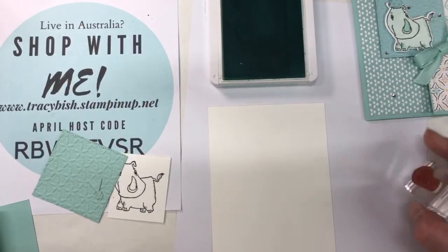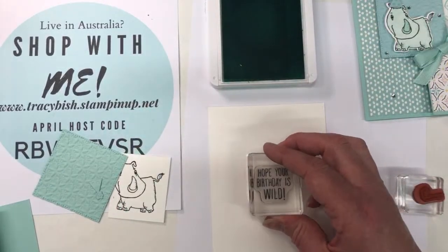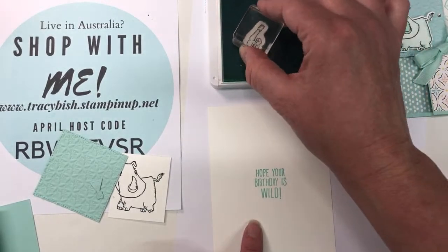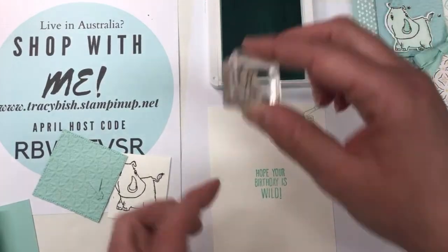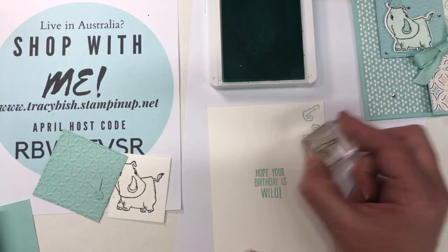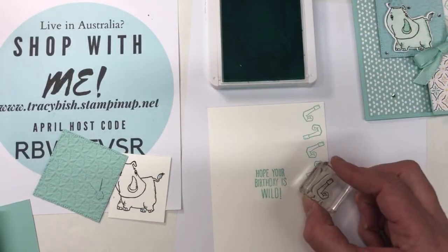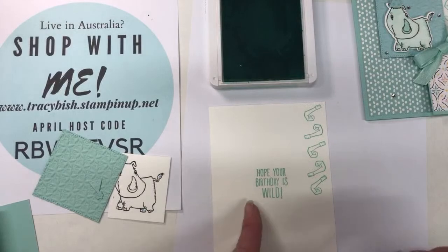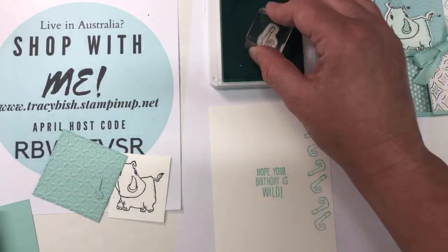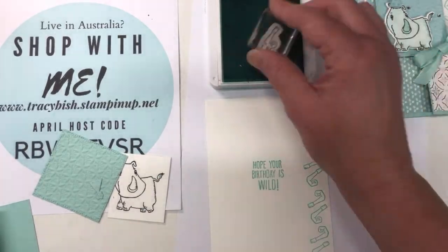So, stamp the sentiment. I'm actually going to stamp it pretty much in the middle. This is my little trick. I don't know whether I've told you guys, but I hate writing inside of cards. My husband actually does it because I say, well, I make the cards, you can write inside them. So all my family, all his family get cards that are made by me, but my hubby writes inside. So my trick of doing it in the middle means that when I actually have to write in cards, I don't have to write too much. I don't know, it's something that I've never really liked doing. I don't like my own handwriting, so that doesn't help.